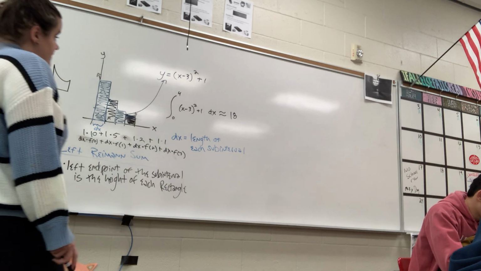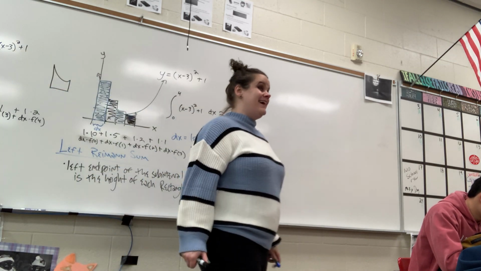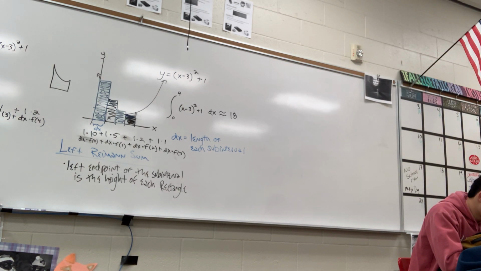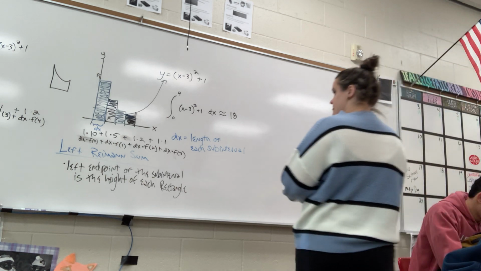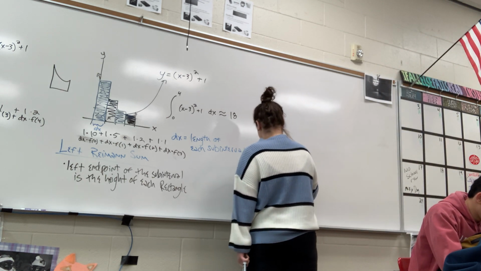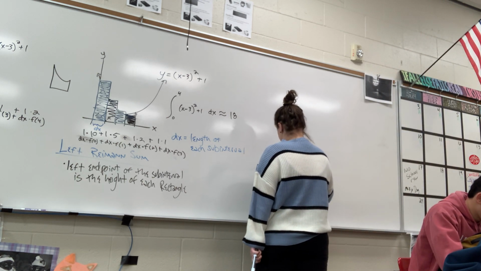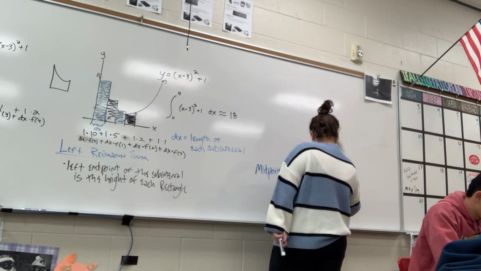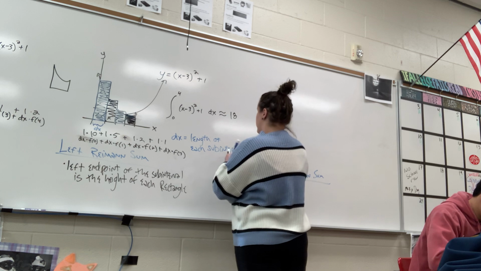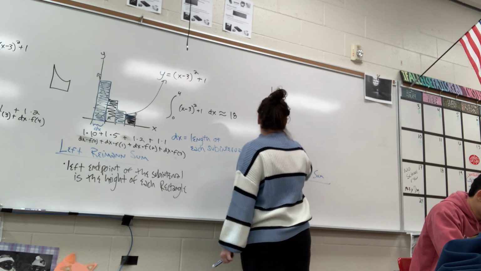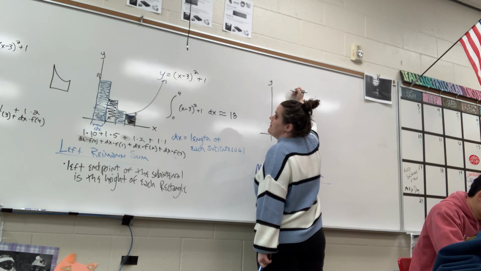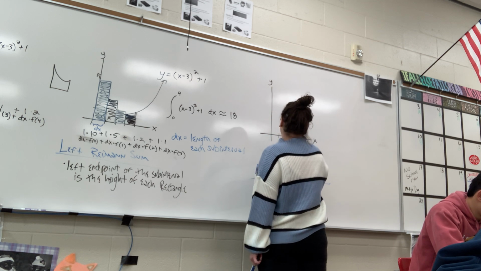Okay. The last type of Riemann sum is an attempt to balance out the estimation of these ones. Okay? It's called a midpoint Riemann sum. Why don't you just do average? Okay? So what we're gonna do, we're gonna use the same graph because I want to be able to compare all 3 of the graphs together.